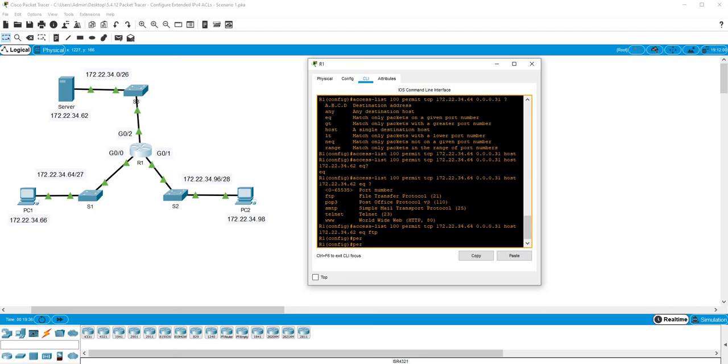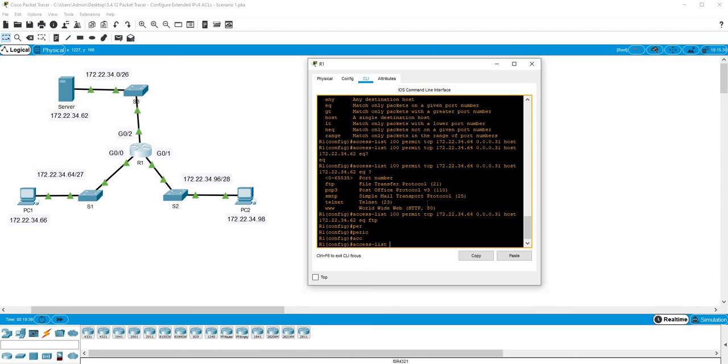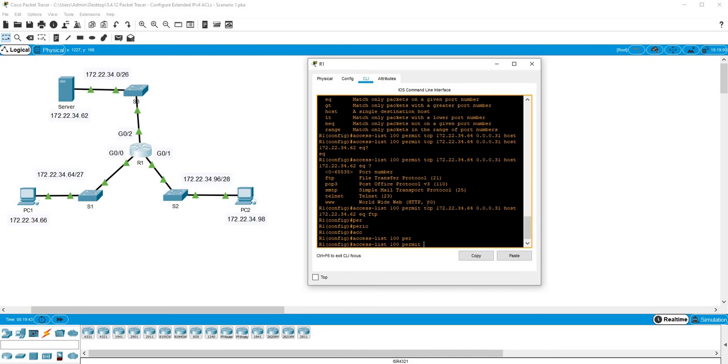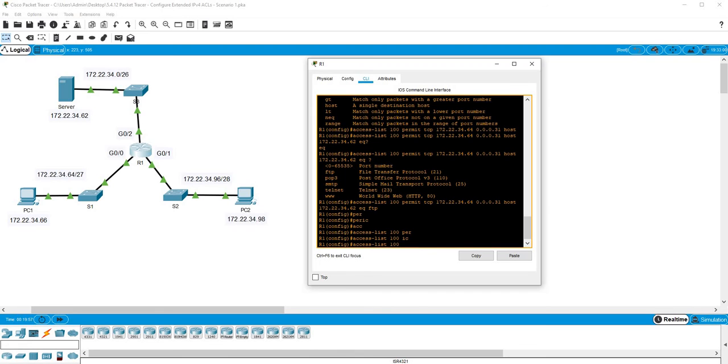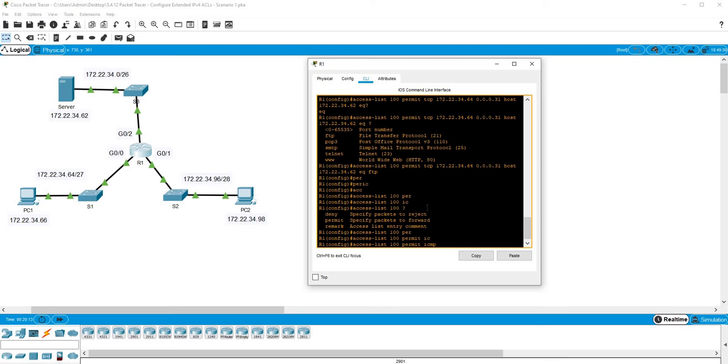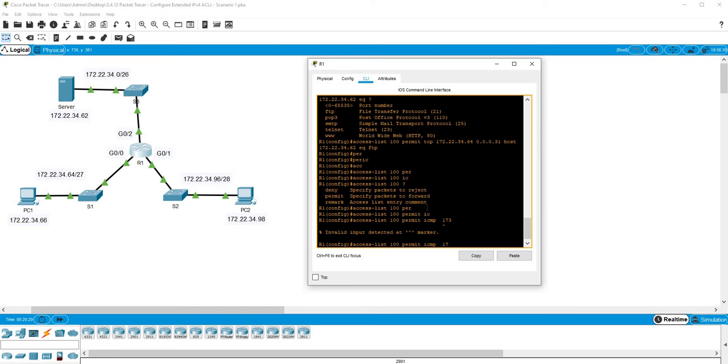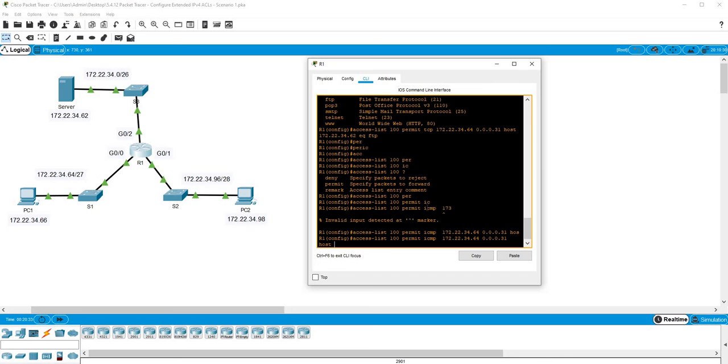So access-list 100 permit ICMP 172.22.34.64 0.0.0.31, again to host 172.22.34.62.